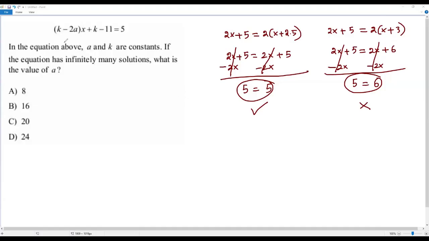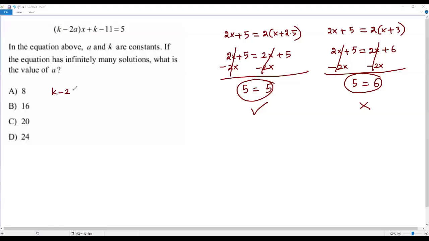In our equation, actually it's a simple equation because it contains only one variable. So it's a linear equation in one variable. And the question says it has infinitely many solutions. Since it has infinitely many solutions, when I try to solve for x in this equation, in the final result, the variable x will be no more. So if I want this x to be no more in the final result, then what should be the value of this expression k − 2a? It has to be 0, so that when I multiply this 0 and x, it will become 0. So x will be no more in the final step.